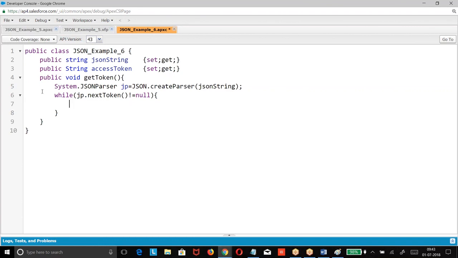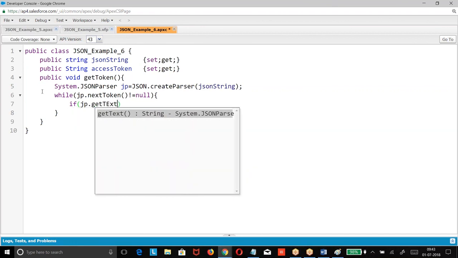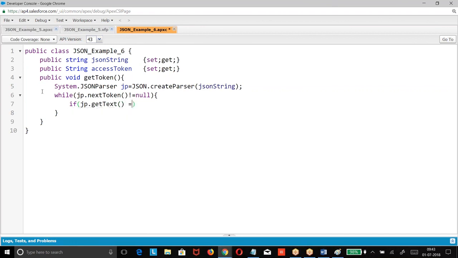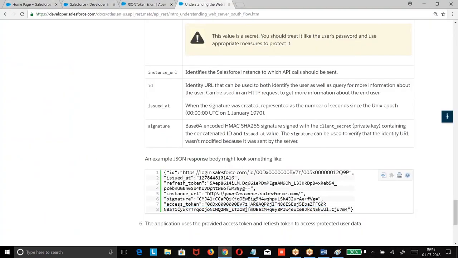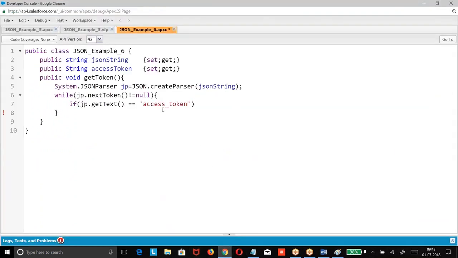If the next token is not equal to null, check if jp.getText equals the value you want to retrieve. In this response, we want to retrieve access token. getText equals access token. Get me the value of the field whose name is access token. Now the cursor is at what location? jp.getText means the cursor is at access token. But where is the value?